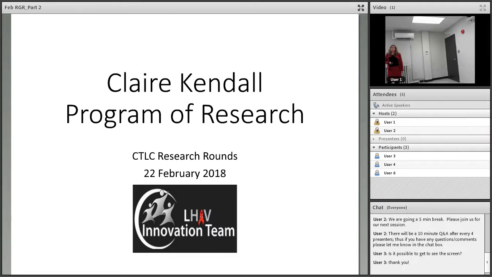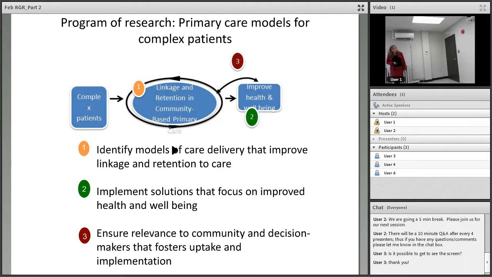Claire Kendall and I are doing a collaborative program of research called the Live Innovation Team. That's advancing primary healthcare for people living with HIV. This is a 5-year community-based primary healthcare grant. Essentially it's looking at trying to shift and support care for people living with HIV, who are traditionally cared for in the specialist community, and understand how the care is delivered across Canada from a primary care perspective.